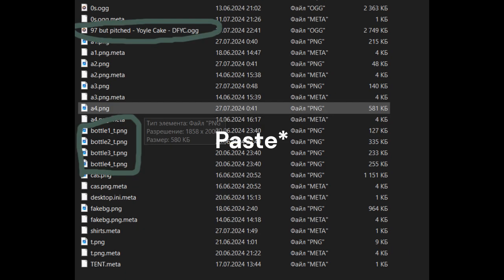So you will need to paste the images you will be using for the visualizers, for the characters, into the folder. And then you will also need to copy the song. It's preferred to be the .ogg format, but you can probably figure out how to do your own file.